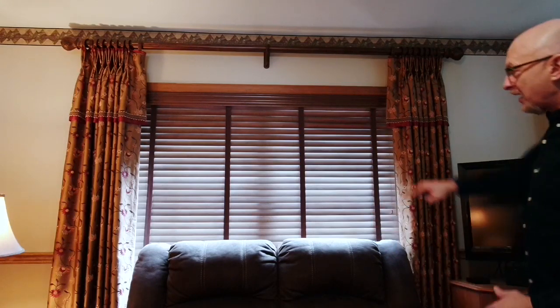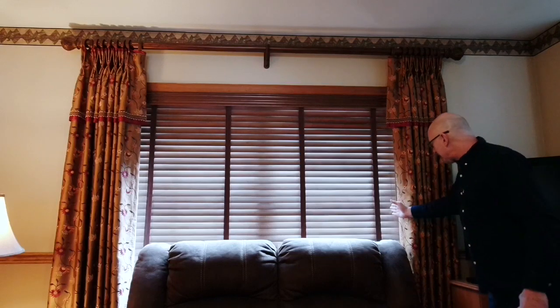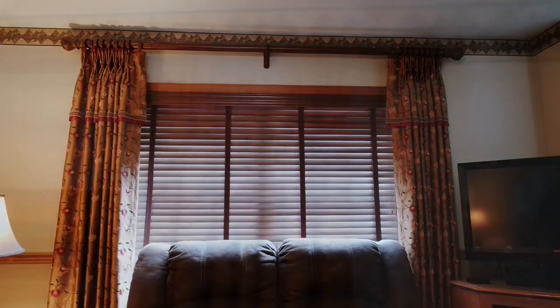It also doesn't block your view. I've closed the wood blinds so you can see the window frame — this pole is going past it by about 10 inches on each side, making your room look much wider. I also want to point out one other thing about this pole: a lot of people don't put the return. You see this is what's called the return — that's going back to the wall. A lot of people take an extra ring and put it on the pole, but it does not give you a great side view. This has a great side view because it returns to the wall with a little tender hook or a screw, and it looks so much nicer and cleaner.